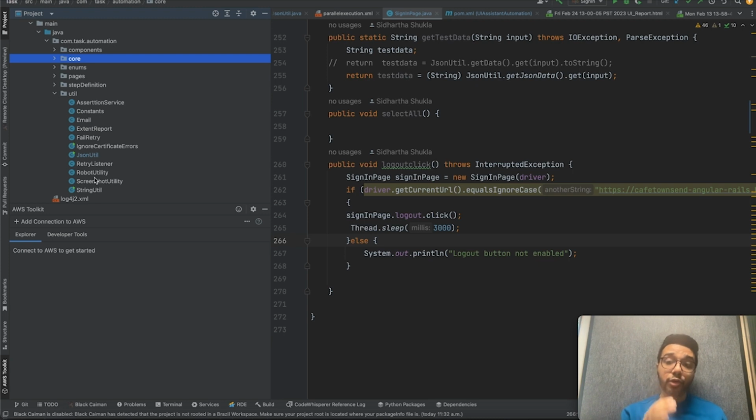Why? Because there may be a team who wants to consume your util package. That's why try to make it generic so that the rest of the team can refer to it and utilize it. So you are increasing the utilization of this. Makes sense, correct? I hope it is clear.